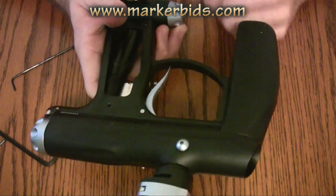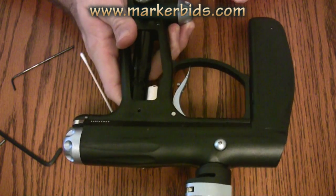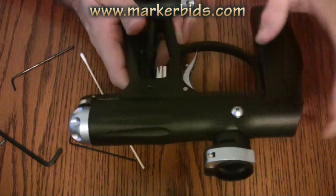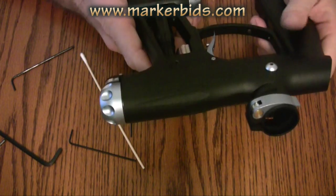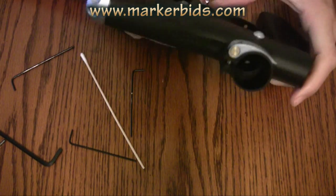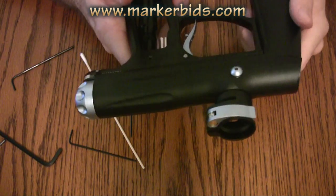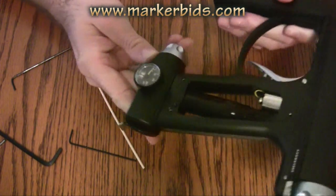Now the next thing you want to do is go ahead and get to a chronograph. When you air this up, make sure it's under 200 psi, and chronograph your gun, and that's about it. You should find your AXE shooting really nice once you rebuild the regulator. I've rebuilt a few regulators. Some I found had some lube on them, some were a little bit dry, but after I rebuilt the regulators, man, they shot really, really nice. So hopefully that helps you rebuild the regulator on your AXE.